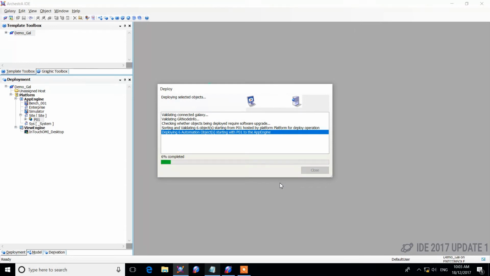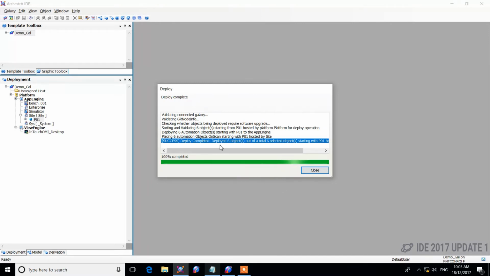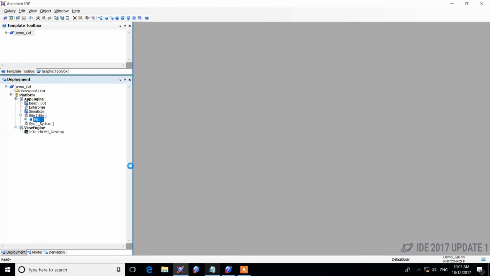This should be relatively quick. Unlike deploying the Galaxy repository or the app engines themselves or the view engine, deploying the individual objects is relatively fast. Excellent. It's very important to note this success, because when there are errors, this says failure or warning, and behaviour is not always exactly what you'd expect, and it's not clear or colour highlighted to indicate that there was a failure. Okay, so if we now expand, we can see our nested objects in the deployment view. So that is how you would deploy a custom model using some inheritance.